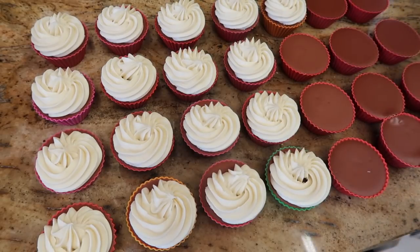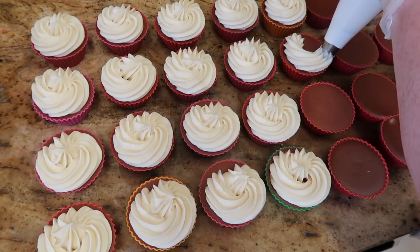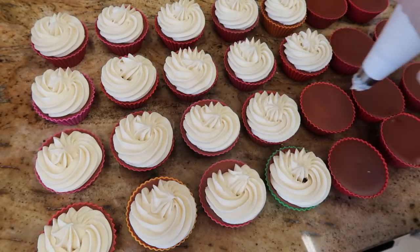I mean, you just get your sponge. I've shown you before, you just get your sponge, you wet it, and then you rub the cupcake on there. So it's not difficult.